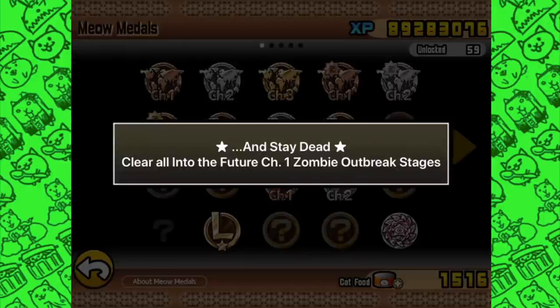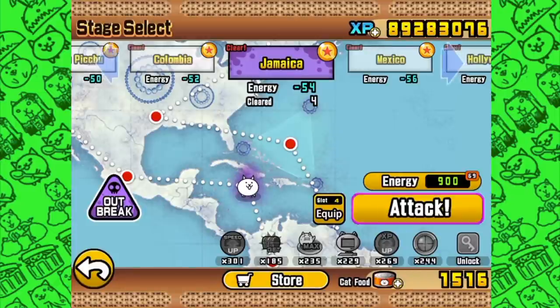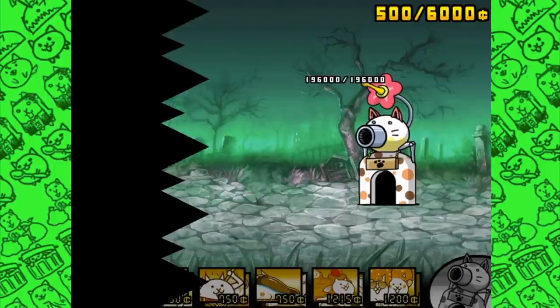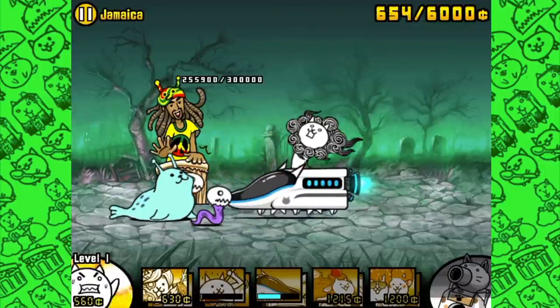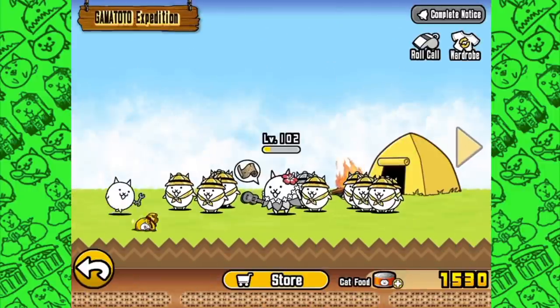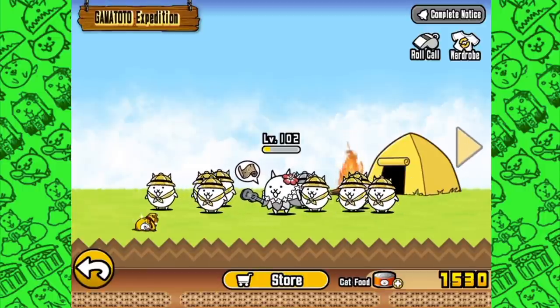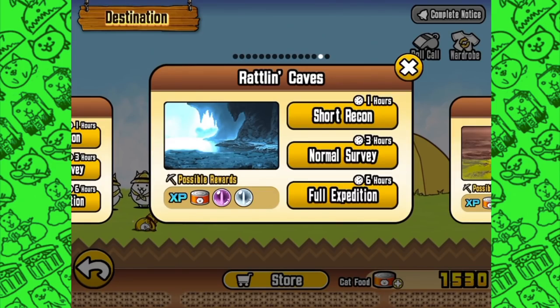Clear all into the future chapter 1 zombie outbreak stages. I mean, I definitely should have done that by now. Unfortunately, it looks like I'm really far away from getting all these outbreaks done. We might have to look elsewhere for where we get the Meow medal then. And I feel like Gamatoto's really going to be the only way that I can get this to work. I've got some catamins, so why not? Let's see if we can get ourselves a top class helper.